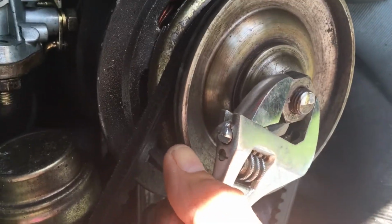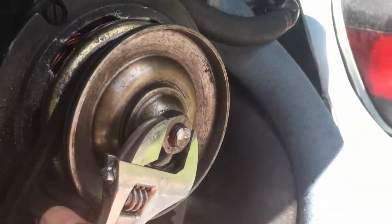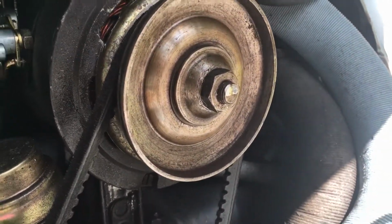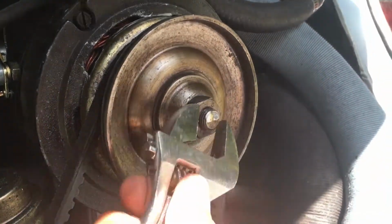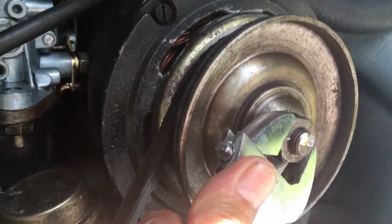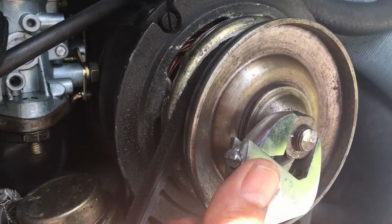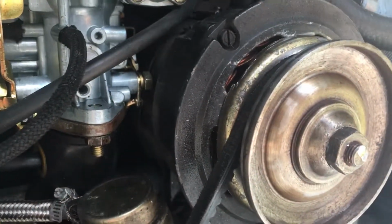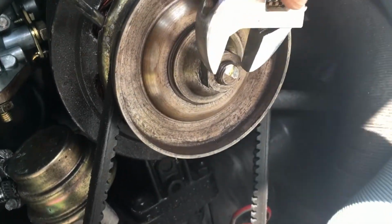Well, when I put the... See that? I put the screwdriver in there. It doesn't pull that way. I might have to start it up anyway. But see, it does that, and then on the way back, well, let's just get it here. It's hard to hold that. Okay, I did it.